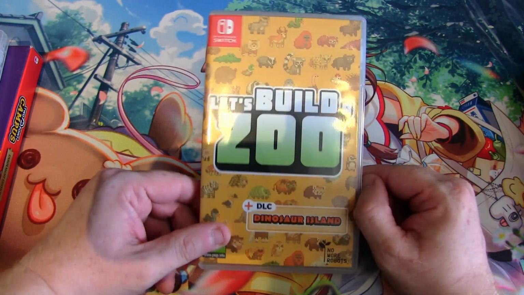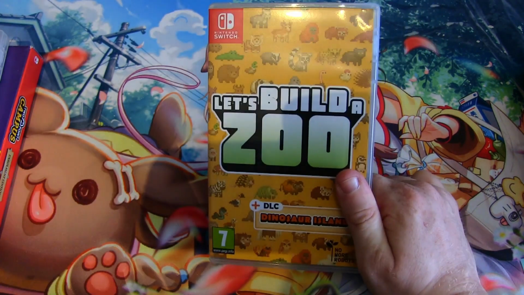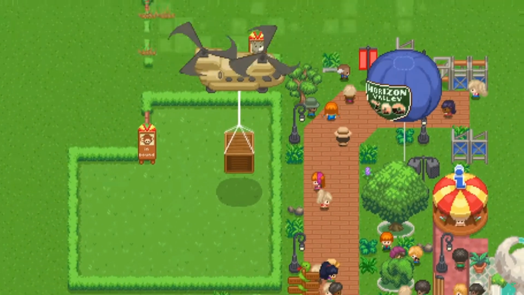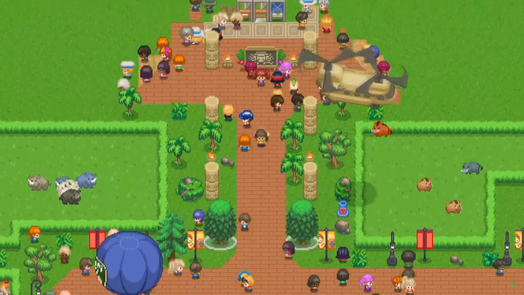Next up is Let's Build a Zoo, plus Dinosaur Island. I don't remember actually having this DLC, if I'm honest. I thought I just had the regular base game. I played a lot of this. This is very much Zoo Tycoon in pixelated form. You can build your zoo, you can combine these animals into more unique animals, just like in Jurassic Park, I suppose. And yeah, it's fun.